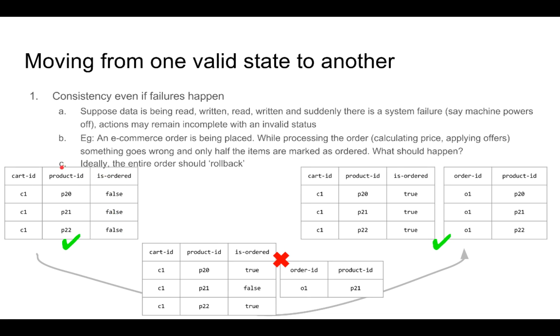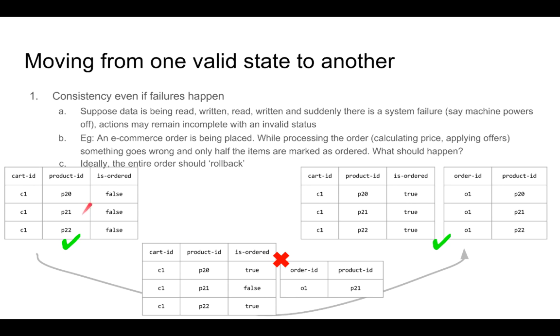Once the entire order is placed and the payment is done, let's say we move to another state of our database where all the is ordered flags have turned to true, and in the order table 3 new rows have been created that say that the order has been placed for 3 of these products. Now, while both the state on the left and the state on the right are completely valid states, because of a system failure in the middle, maybe all of the items in the tables might not get updated, and we might end up with a state like this where not all the is ordered values are updated and all the new rows have not been created. So this is an invalid state, right?